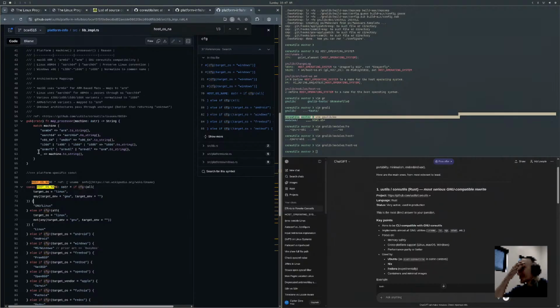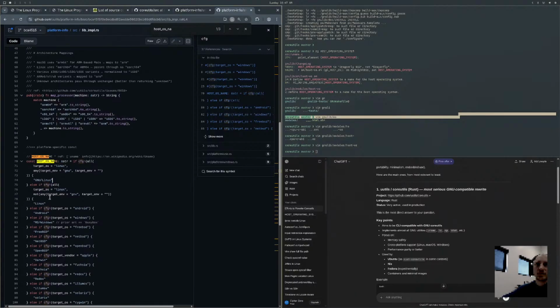It's like the operating system is Linux, but they say, hey, if the target environment is GNU or the target environment is not set, then we're going to say it's GNU Linux. Else, if not, any of these. So if you set the target env to anything other than GNU or empty string, then it'll say, I'm Linux, I'm not GNU Linux. It just sounds silly.